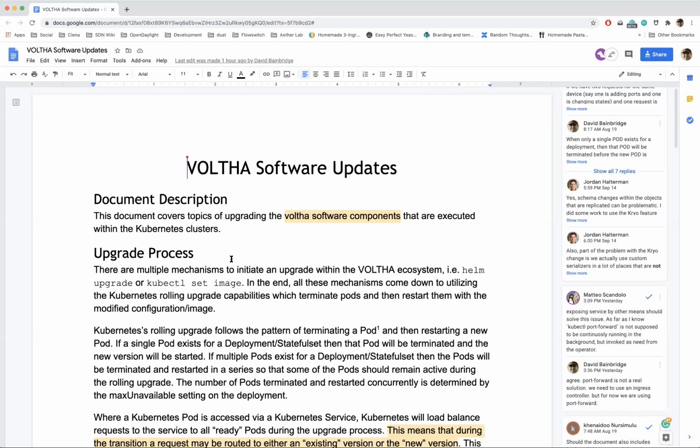That's a good point. That's an excellent point, right? There needs to be kind of a schema version so that when a component starts, it can check the schema version it's operating against, if it's writing to the KV store, for example. And if there's a schema mismatch, it can crash or panic with an appropriate error. I think Matteo is referencing there are systems out there that basically check the schema version on start. If the schema version is not what it wants and it has a capability to do so, it then upgrades the schema and then continues on its merry way.